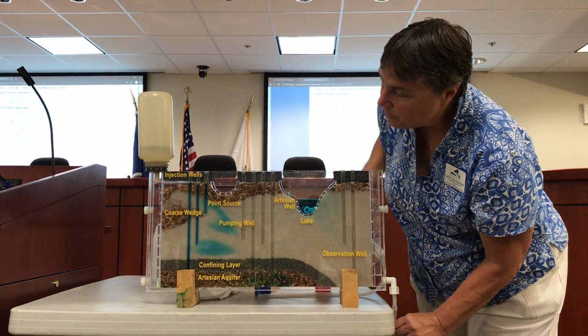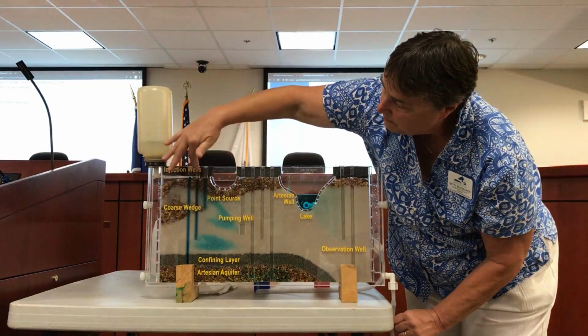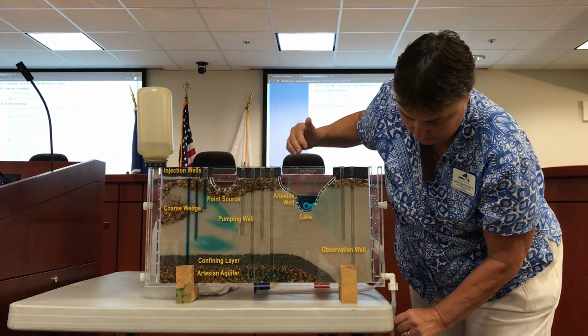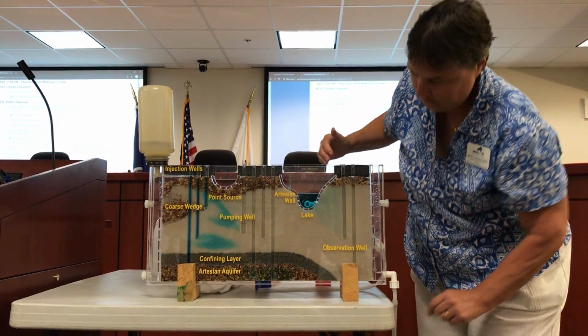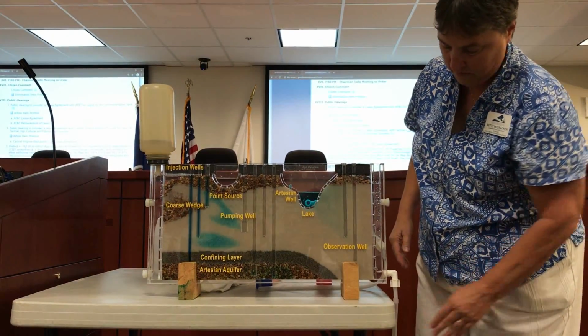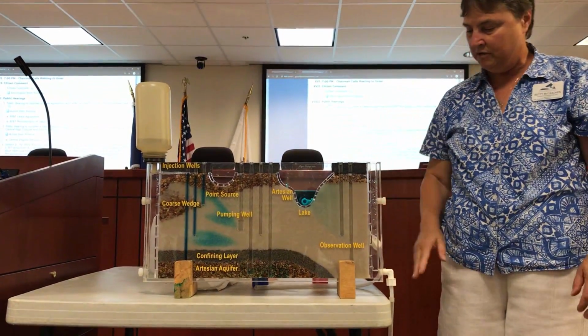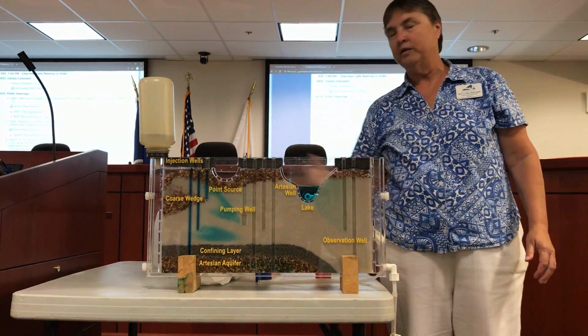So I would urge you, see all the water that's coming up? It's coming back up in there. If I stop the water from flowing in there, now it's coming back out, and it'll continue to flow with gravity.